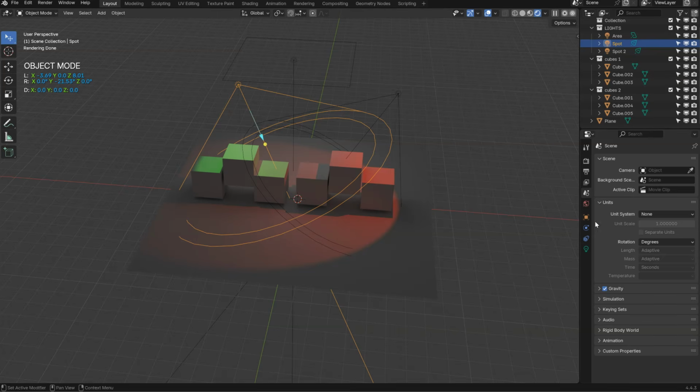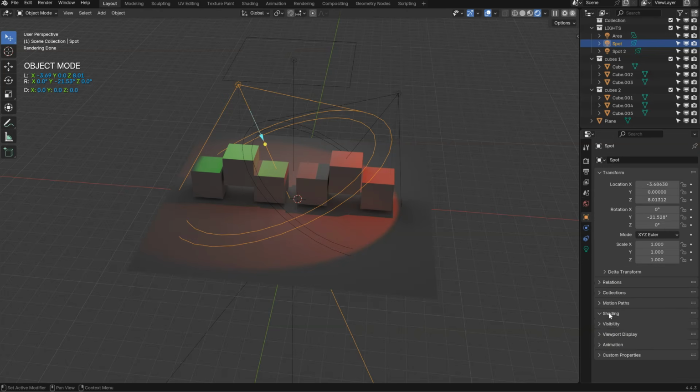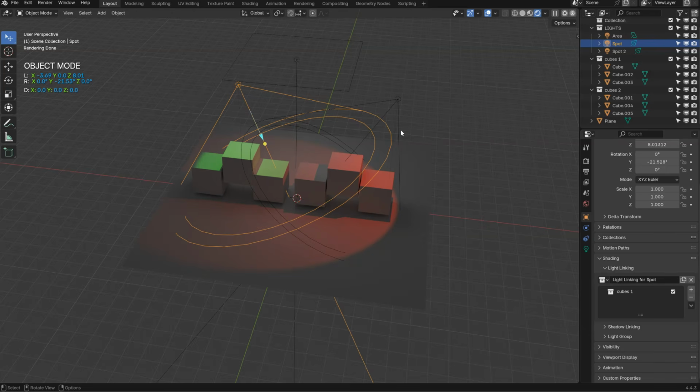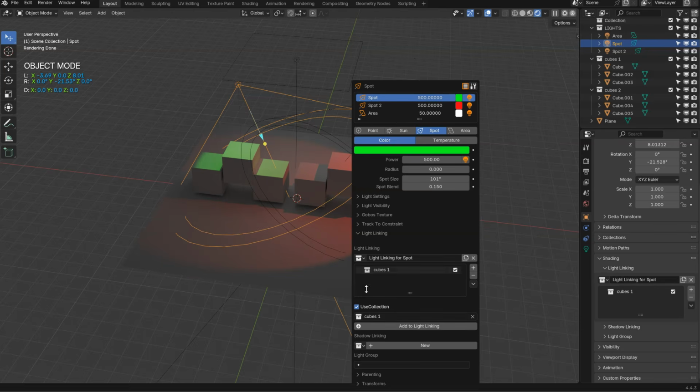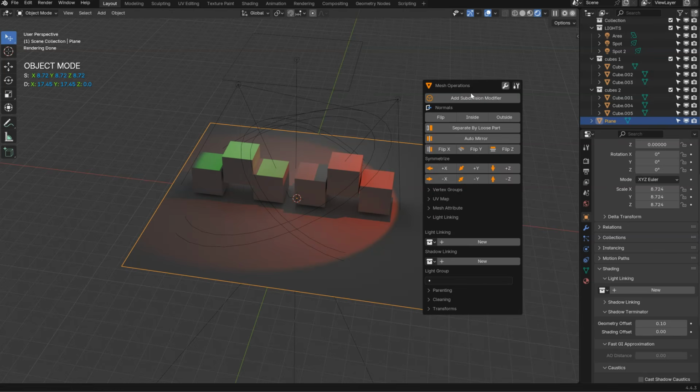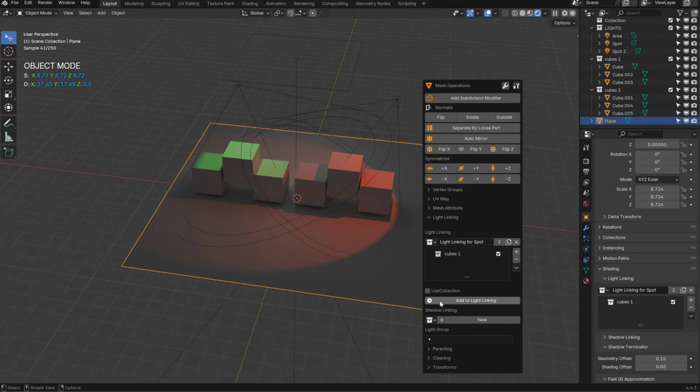Normally you need to select the light, come here, shading, light linking, and drag and drop objects from the collection. And I wanted to be able to do that directly in the 3D view, so that's why I made this button to add the objects. Okay. If, let's see, I want to add this object to this light, I can just, in the light linking tool, select this light linking for spot, and click on add to light linking. As you can see, the collection is not on, so I will click and it will only add this plane to the light linking for this light. Like that, okay? You can get rid of this object if you want.